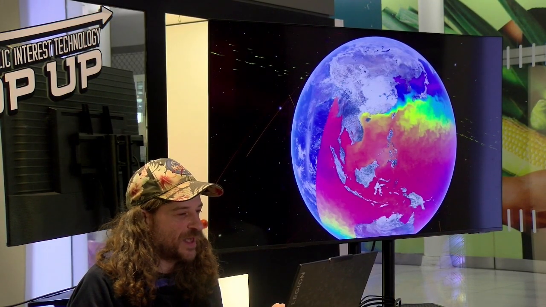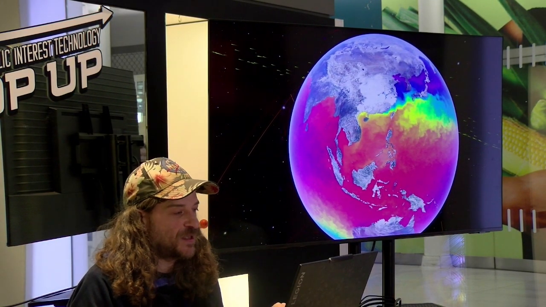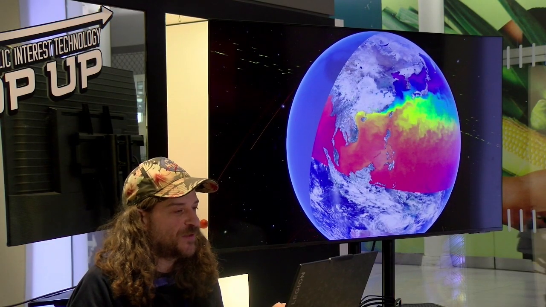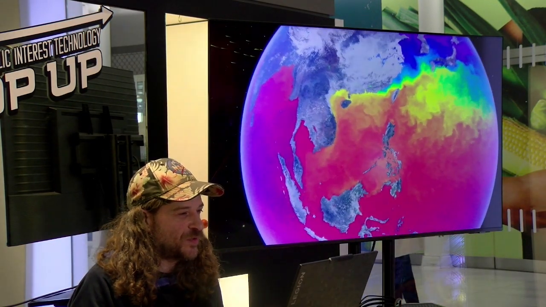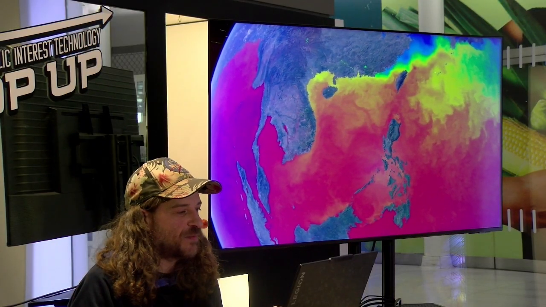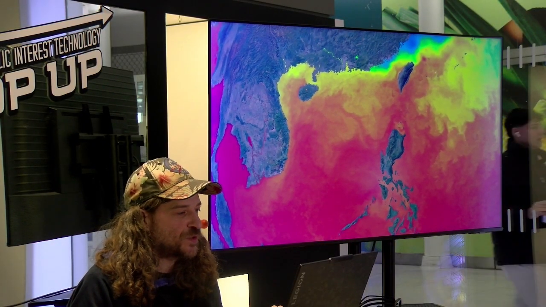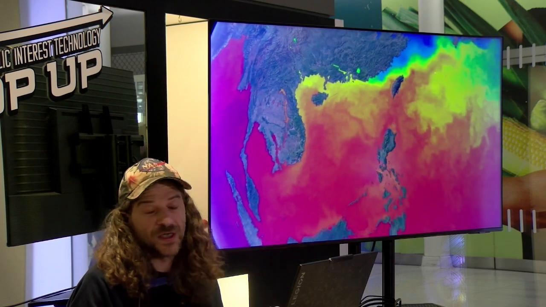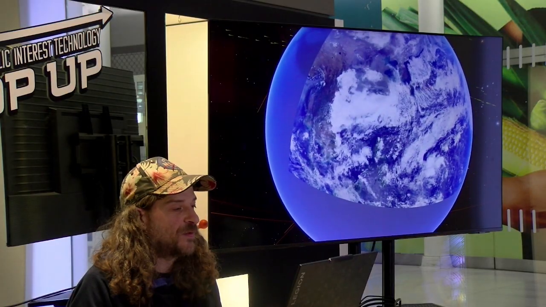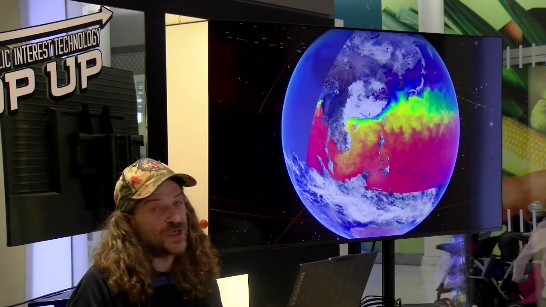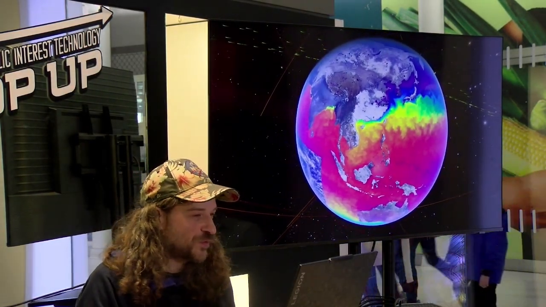So I could even go back a day and it will load the day before, and go back a day and wait for it and it'll load. And I can actually progress through, and if I get up close, I can see local changes that happen in the temperature on the surface of the ocean. But generally, when we're looking at sea surface temperature, we might change months in advance to see changes in seasons and see how the temperature moves up and down across the equatorial band.